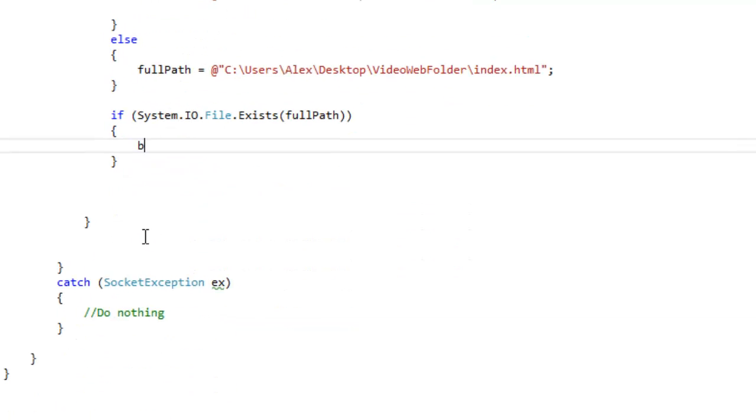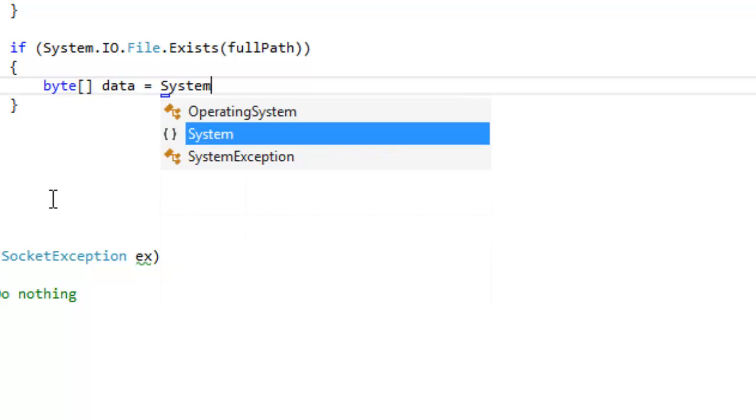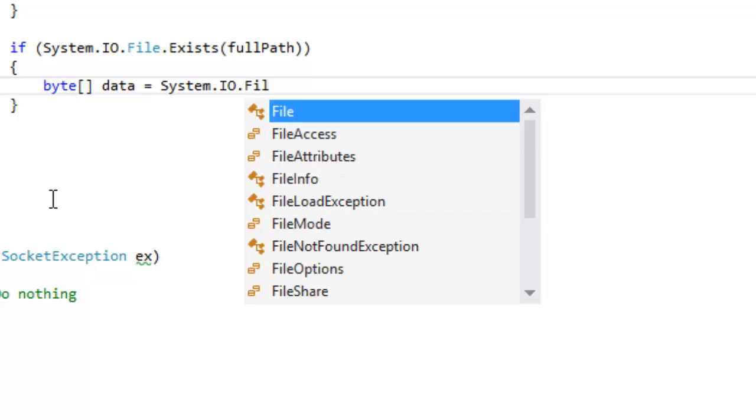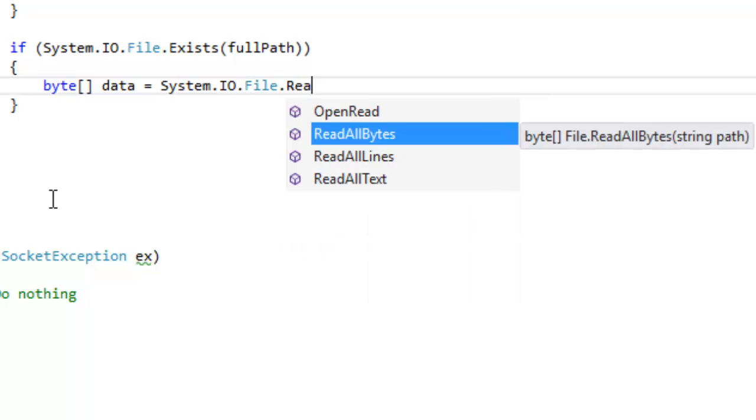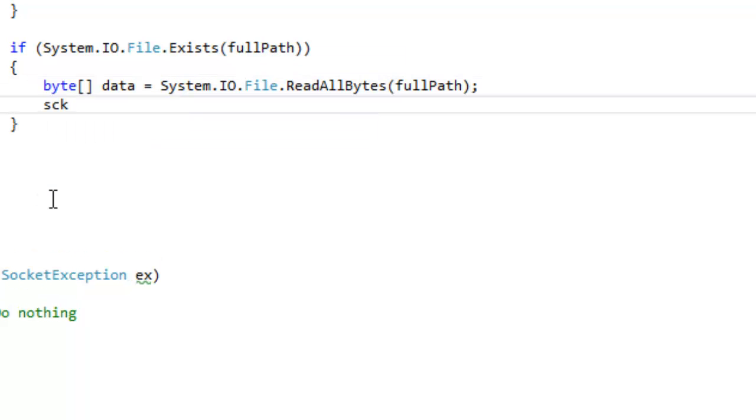So we're going to create another byte array. So byte square brackets data equals system.io.file.read all bytes full path. And then we're going to send that.